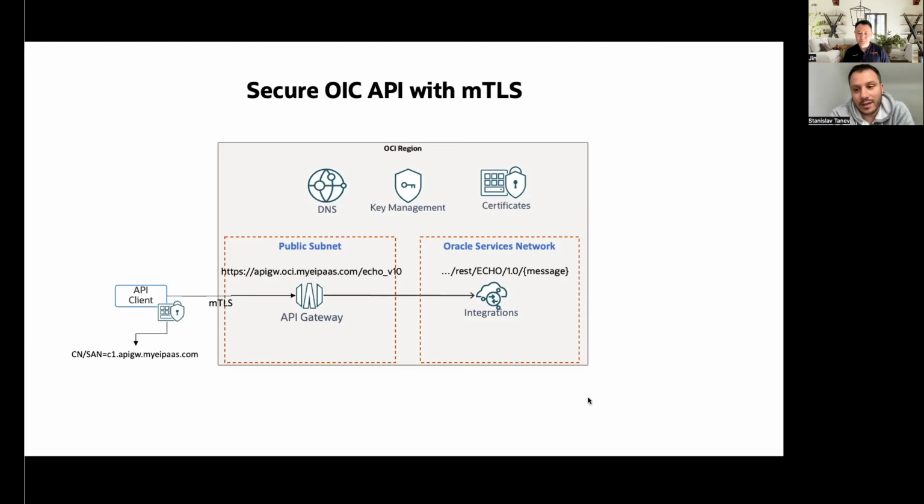Yeah, and I think that was a great summary of the last three sessions that we've done around OIC APIs. The fact that we have all of these options at our hands to secure them: secure access via IP whitelisting or allow listing, control who can access them via mTLS, and also control authorization through OAuth, as we did in the previous video.